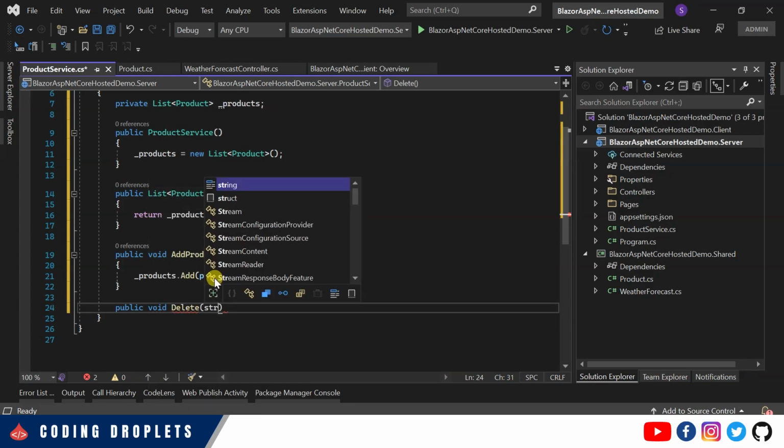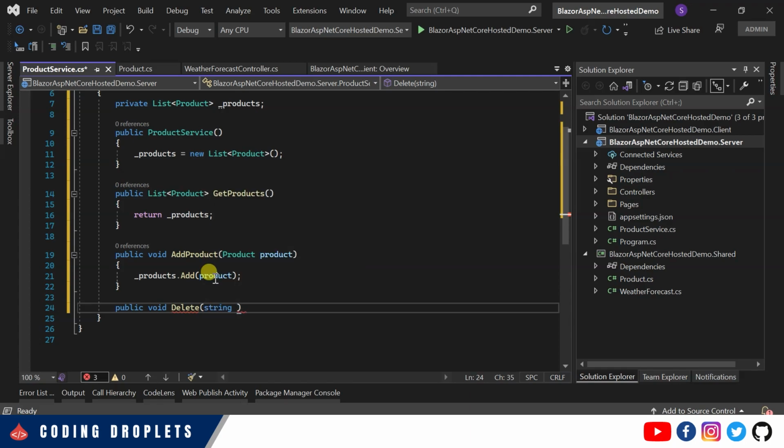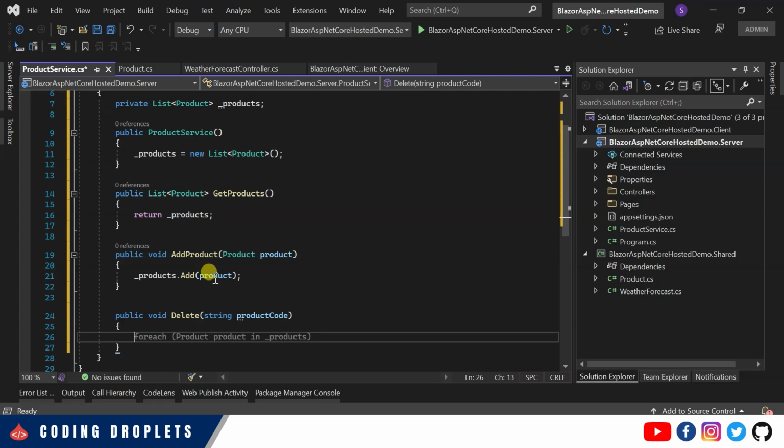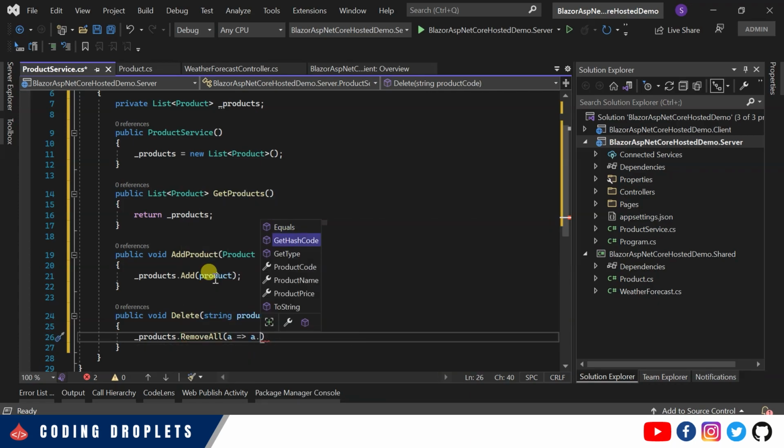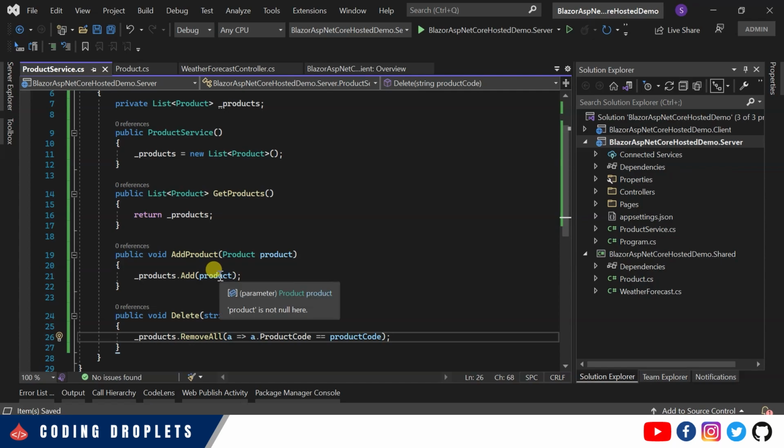So here this will accept product code as a parameter, so that is a string, and we'll do one thing, products.RemoveAll a such that a.ProductCode equals the product code we received as the parameter.